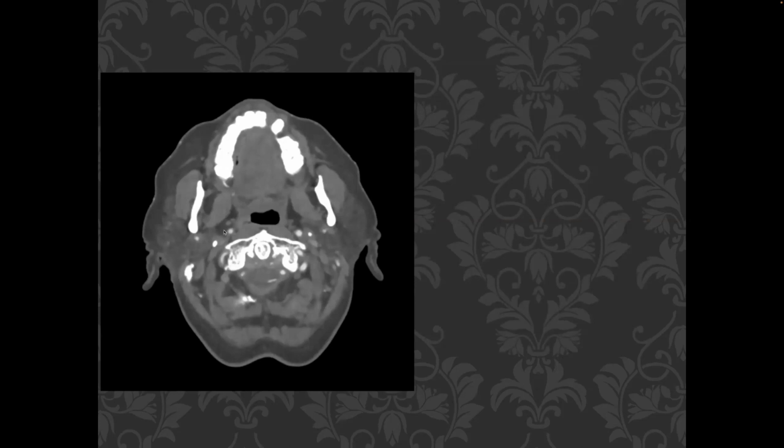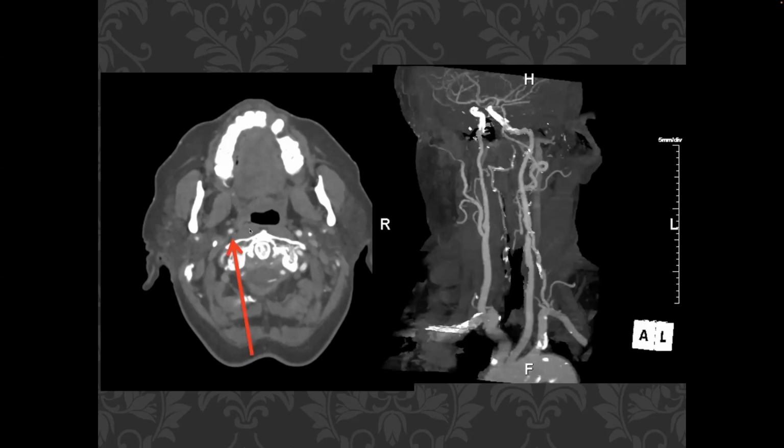Here's another case. Here we have asymmetry in the size of the carotid, left and right. And then if we look, we notice that this is kind of backwards in the sense that this carotid disease is worse on the left side. This is the left side than the right side. Here's the proximal ICA. So there's another possibility that you should consider, that not that the inflow is abnormal on this side, but that the outflow is abnormal. And if you look carefully past this calcified cavernous carotid artery, you see that you don't see any carotid artery.